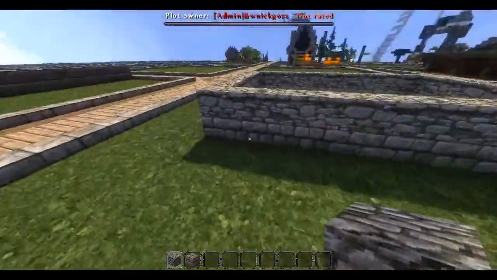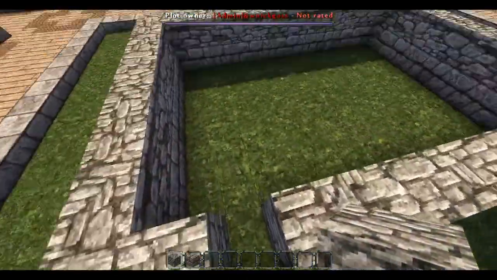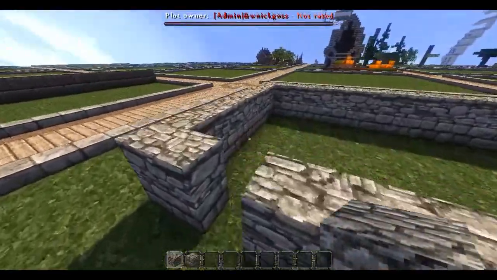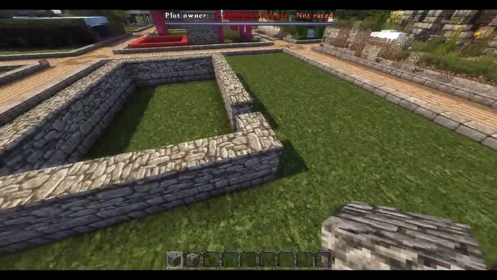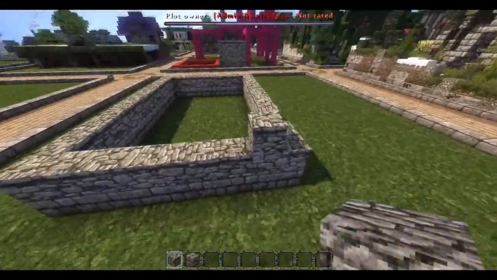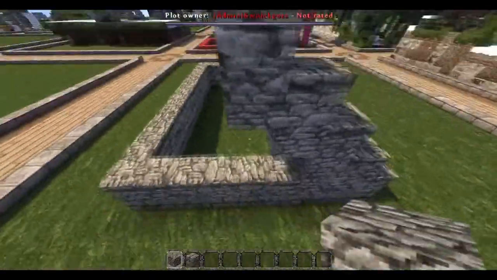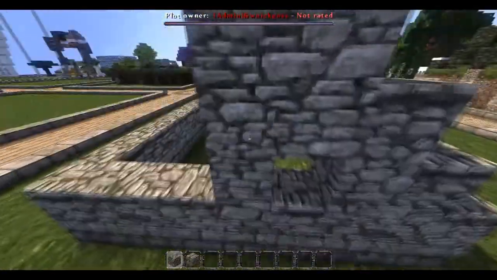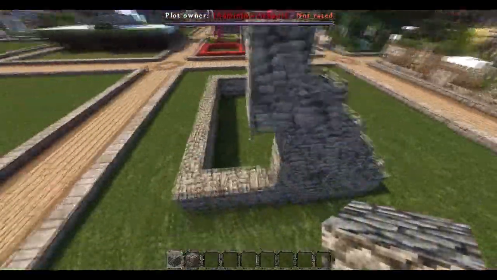Alright, so now you've done that, you need to make a space for your doorway, which is going to go around about there for me. You can put it anywhere you want. Next we're going to work on this side of the building, so you're going to go in a block and up, then in and up, in and up, and in and up, and you notice that that should be the center pillar of your house, and you're just going to go in and up one more time.